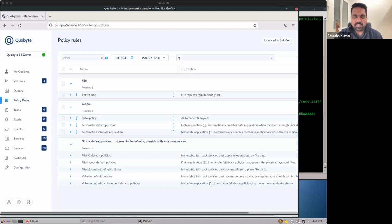Next question. In terms of performance, how does Quobyte's S3 gateway manage high-speed data access and transfers? Yeah, so the S3 gateways have been designed for high performance and highly parallelized access. They can handle multi-part uploads and a lot of sessions in parallel, and they have a Quobyte client built in that uses parallel I/O to the storage servers. The other aspect is that you can run as many S3 gateways as you like or have the resources for. So if you have a large cluster with 100 storage servers, you can run the S3 gateways on all 100. And then with a load balancer, it's basically as fast as the hardware can go. Our S3 gateways are stateless, so they don't need sticky sessions. With multi-part uploads, each different part can go to a different S3 proxy, which makes the load balancing very easy and really means that you can scale out here.